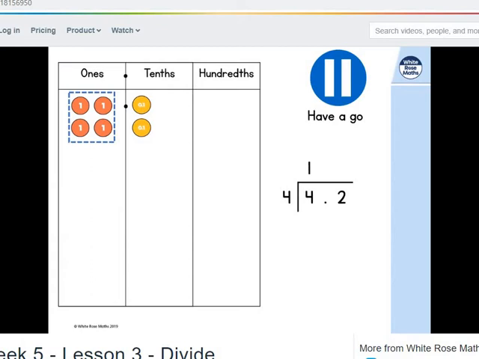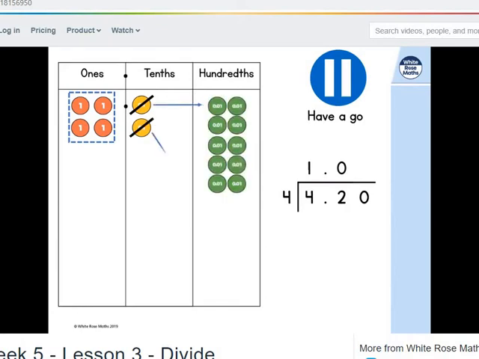But what we could do is think about exchanging the tenths for hundredths. But to do that, we need to add an extra 0 to our number. Don't worry, we haven't changed the size of a number. It's still the same size as 4.2 by adding an extra 0. It's just 4.20. Let's exchange those tenths for hundredths. We know that there were no tenths, we need to record our 0. Let's exchange 1/10 for 10 hundredths. Let's record that exchange.